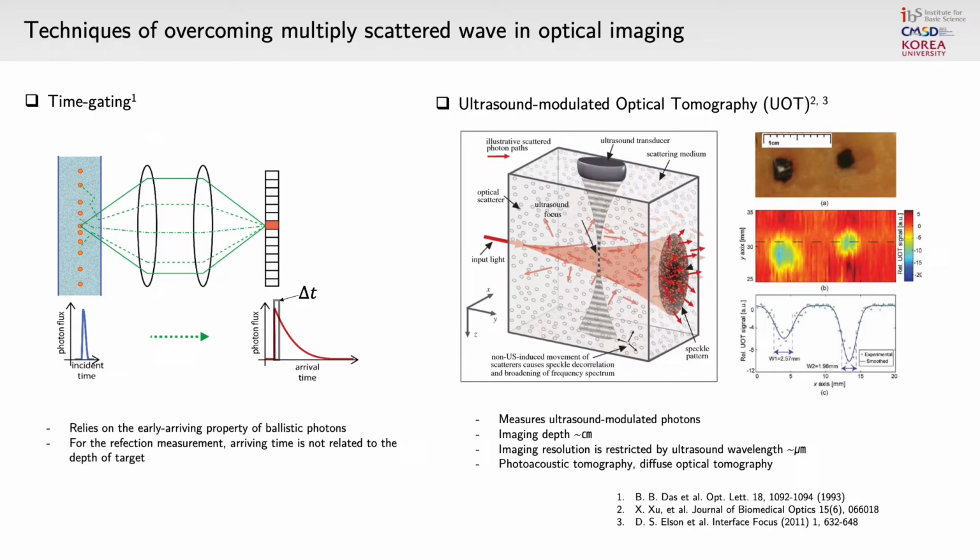Another technique is called ultrasound modulated optical tomography, which uses an ultrasound focus with high frequency that modulates the optical frequency of light. Since sound waves can penetrate biological tissues without much distortion, it acts as an effective guide star for detecting light via the important phenomenon called acousto-optic interaction. Despite its penetrating depth, such a technique does not have a high resolution compared to other optical imaging methods because the resolving power is set by the acoustic focus size.